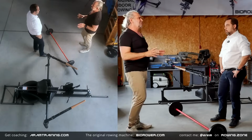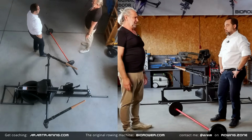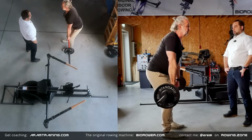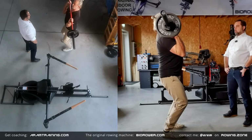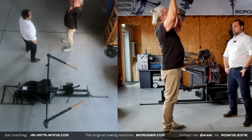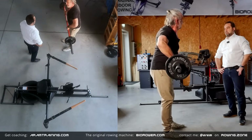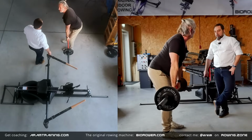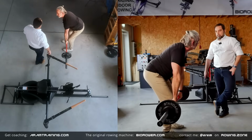I'm very, very bad at Olympic lift, so I can't show it properly. But basically, the idea with an Olympic lift is that you are very quick here so that you can get down here. And then you, whoops. But it's still not the same position as we have in rowing. In rowing, it's happening down here, and it's happening with this here.